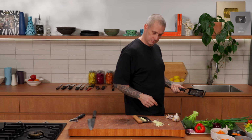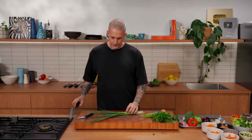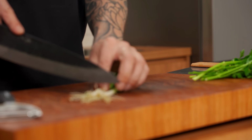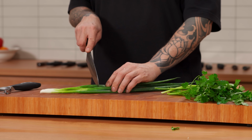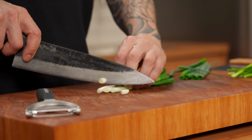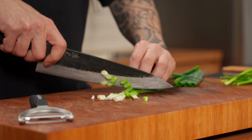Garlic done. Time for the finer things in life. Got some spring onions and some parsley here. For the spring onions, if I'm doing a stir fry, take the bottoms off, discard those. When the spring onion goes from white to green, I'm going to cut that off. Slice this relatively thick if you're going to put it in a stir fry. Keep it thin if you're going into a salad.